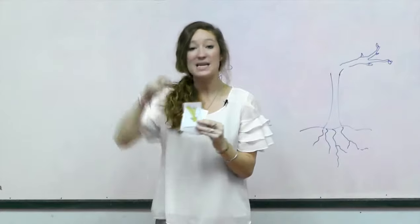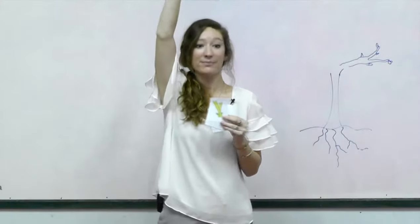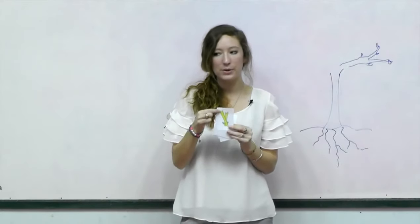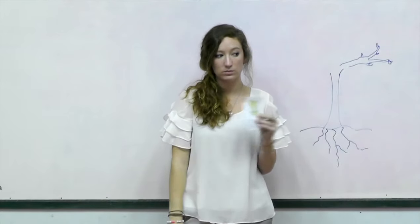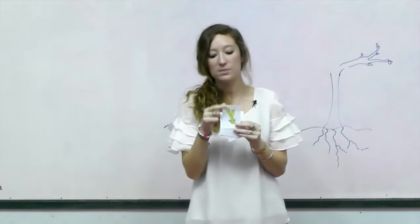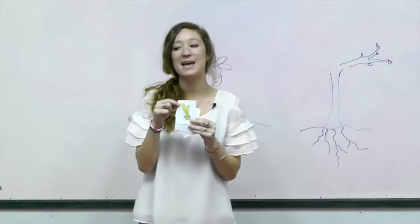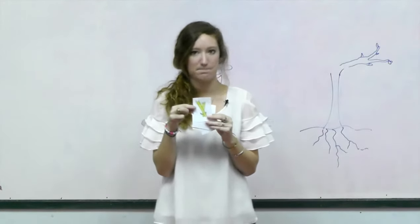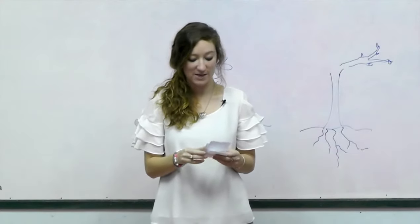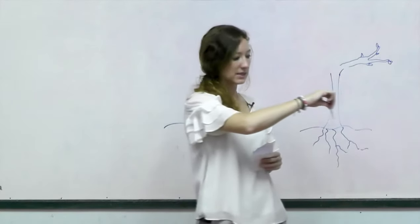All right, so can we eat bamboo? Yeah. Who likes bamboo? I like bamboo. Is bamboo the roots? No, it's not the roots. Is bamboo the flower? No. Is bamboo the stem? Yes, it's the stem of the plant that we eat. And leaf, too. Very good.